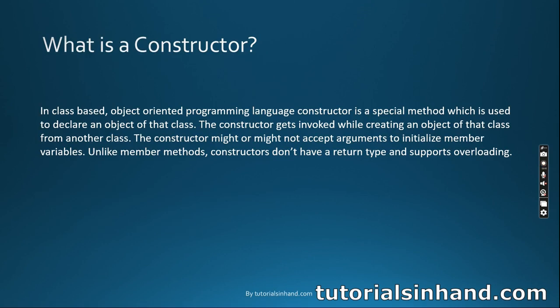In this video we are going to discuss constructors in React. So what is a constructor? In class-based object-oriented programming languages, a constructor is a special method which is used to declare an object of that class. The constructor gets invoked while creating an object of that class from another class. The constructor might or might not accept arguments to initialize member variables. Unlike member methods, constructors don't have a return type and support overloading, okay?